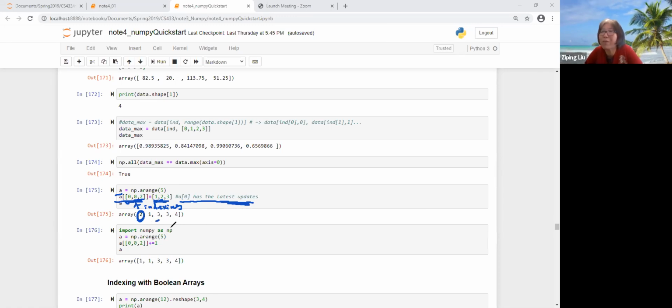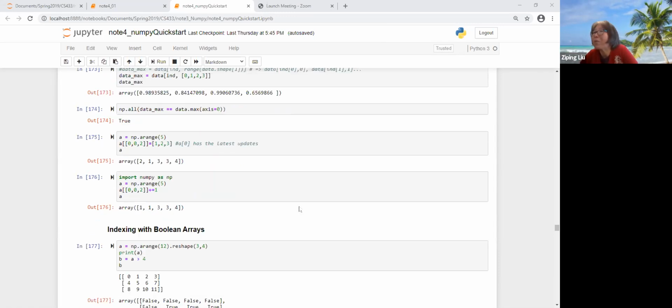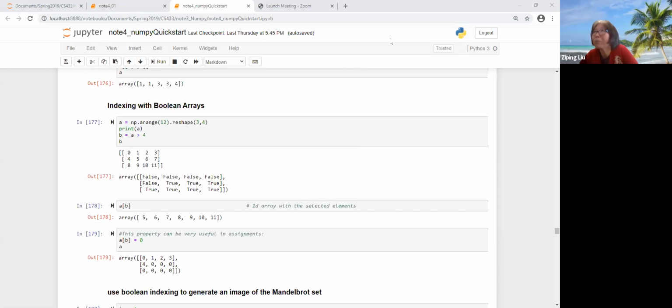So that's that case. And if you take a look at this case, it's just at +1, okay? And if you take a look at the result, suppose you may think it's already 1, should it be 2? No, because this at 1 is on the original array, okay? So whenever you do those operations, just be very, very careful, okay?